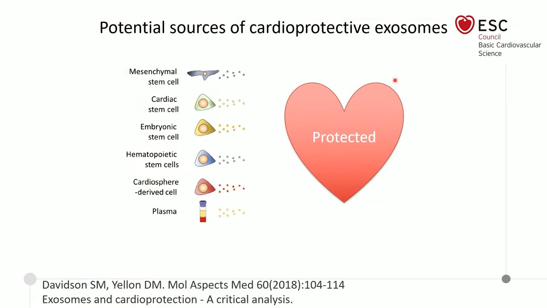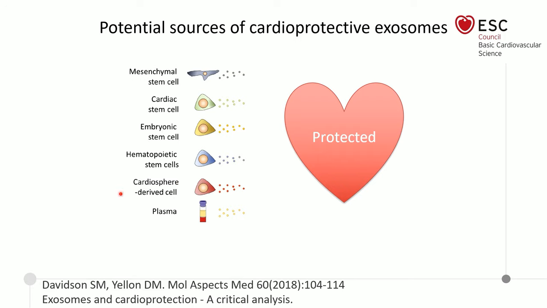So coming back to the role of exosomes, we are interested in what type of exosomes might be acutely cardioprotective. And interestingly, in the literature, a lot of people have focused on the stem cell exosomes, especially those people coming from the stem cell field, where stem cells, as you probably know, were originally hoped to either engraft and regenerate or form new myocytes in the heart. That doesn't seem to be the case. Often you might see some benefit in cardiac function after administration of stem cells, but this is believed to be now more likely due to transfer of paracrine factors, cells or factors released from the cells which interact with other cell types and can affect the heart.